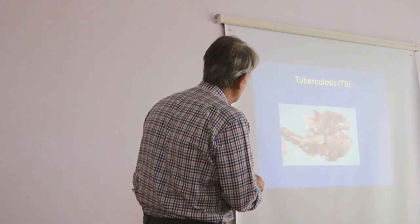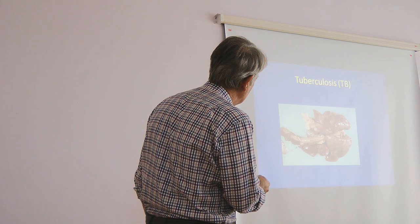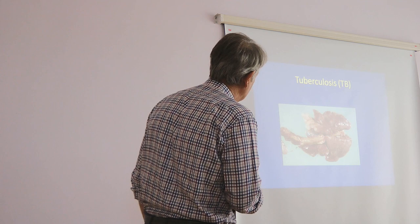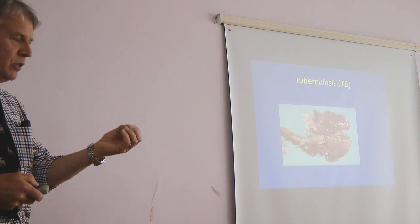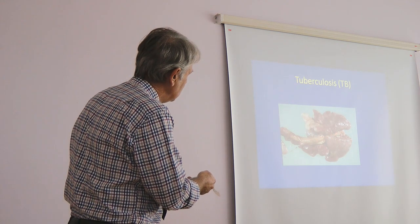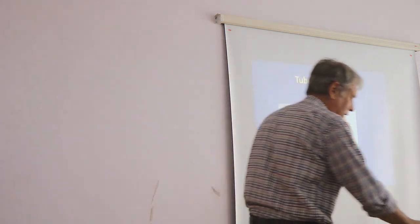This is TB. Again, I'm sorry about the light, but there are some big changes to the lymph nodes in this lung here. And this whole lung lobe here and some of these lung lobes there look completely abnormal. They're solid. They've changed colour. They're white. But they're not spongy anymore. They're hard. And the local lymph nodes that lie along the centre here are also enlarged as well. So that would be a very suspicious finding.